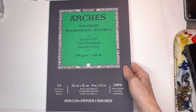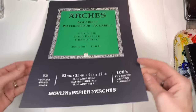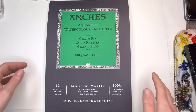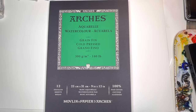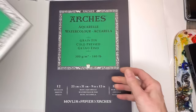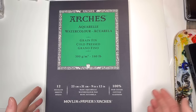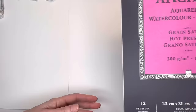Now let's get into my paper. I use this paper all the time on my YouTube channel — this is the Arches paper, 100% cotton, and it's the loose pad because it's inexpensive. I can break it up for cards, etc. You can get it for about $19 on Amazon or about $15 at Hobby Lobby. It's not a block — I have a block right here. The blocks are more expensive because they're glued down, but they're great if you're doing super wet-on-wet and you want the paper to dry flat. That's cold pressed paper and it's a really great paper for all my wet-on-wet work.